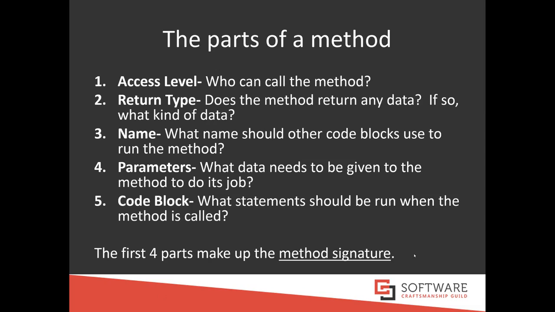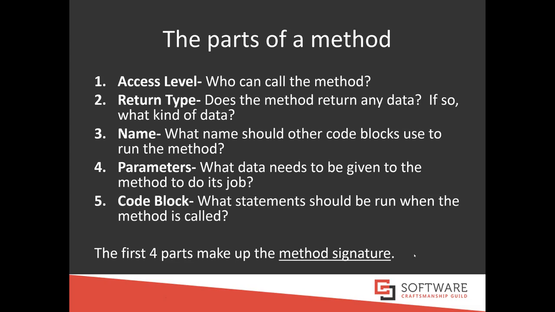So if we want to create a method, there are 5 different parts that we're going to use. And we're going to go into these in more detail later. I'm just introducing the concept to you right now. The first is the access level, and this determines who can call the method. Sometimes we want anybody to be able to talk to a method, and sometimes we want to keep a method secret. Maybe it's something secure, maybe it's something that other classes should not call out of order, so we want to control access to it.